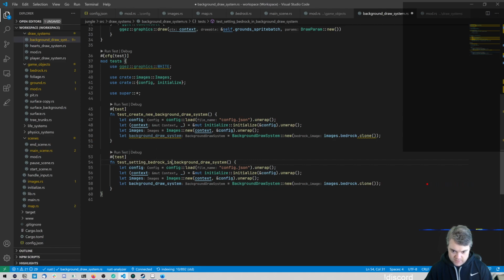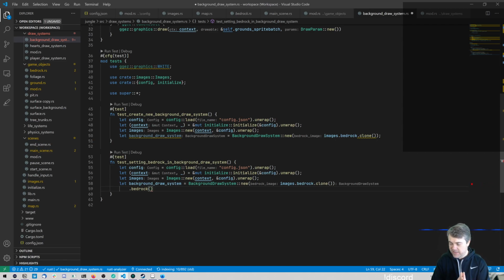Give it config images. So we have to create a new one. This returns the full one, but now we can do dot bedrock, maybe like set bedrock, I'm not sure.